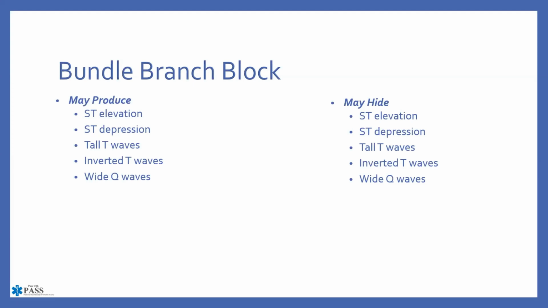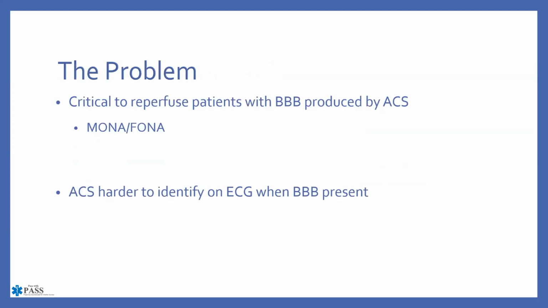And we don't want people to get caught not paying attention. So if you have a bundle branch block, please pay attention to it. Ask the patient if they've ever had it before. And if they say no or they're unsure, then treat it as a new bundle branch block and transport quickly to the appropriate facility.